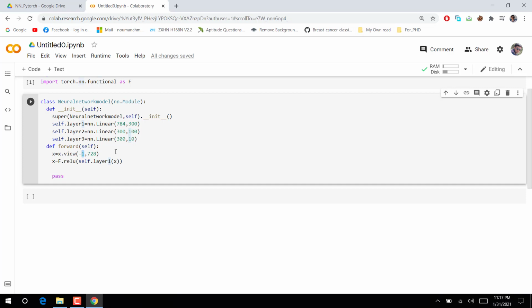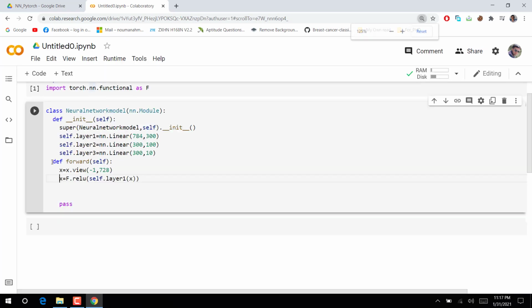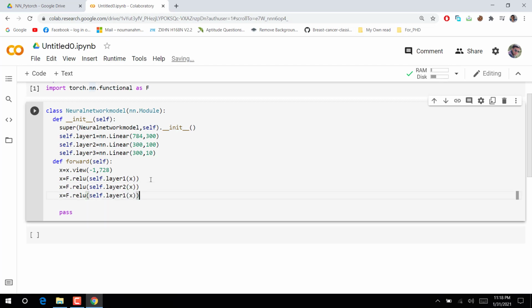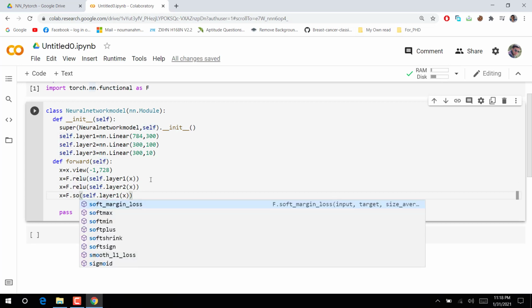After that, apply the ReLU function to the first layer, self.first layer, and after that I'm going to apply the ReLU function on the second layer. I'm just copying this cell and pasting here. So call this second layer here. After that we have applied the first layer and the second and third. I'm going to write a softmax for classification.